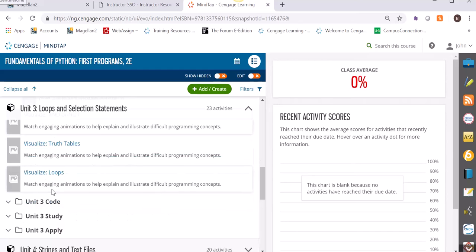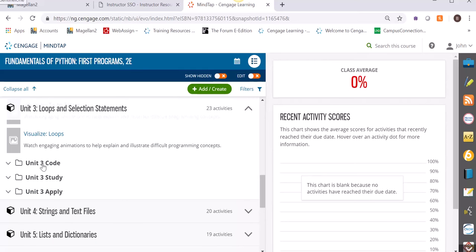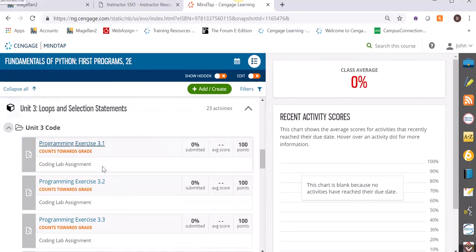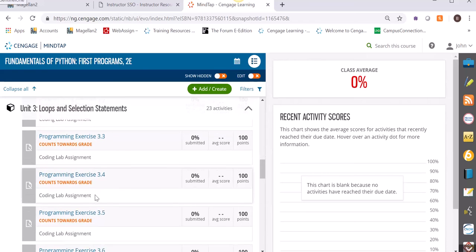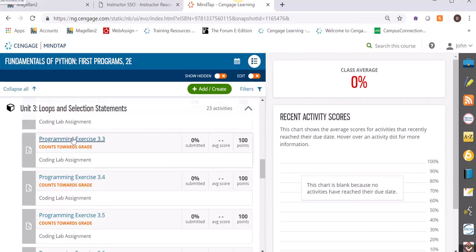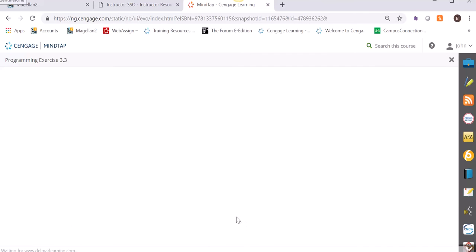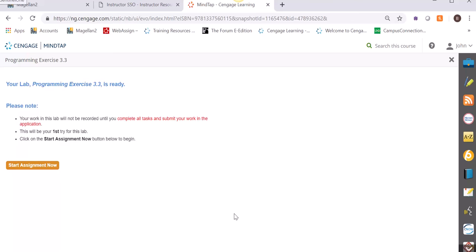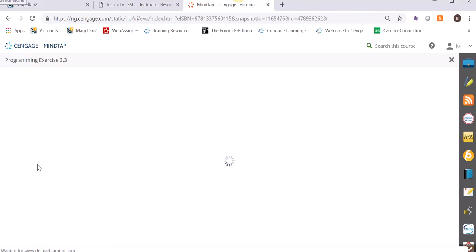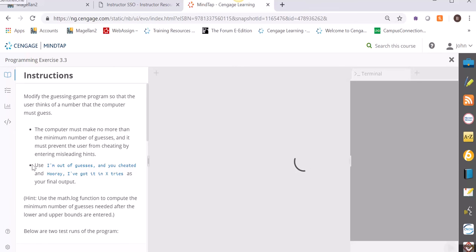Then they come down to this part that says Code. And they click on here. And now these are actual programming exercises in an IDE environment. So we'll look at one of them here. I'll click on the code. And so this is where a student can go and practice their coding. They can get it corrected right away, and they can get feedback and help on it.